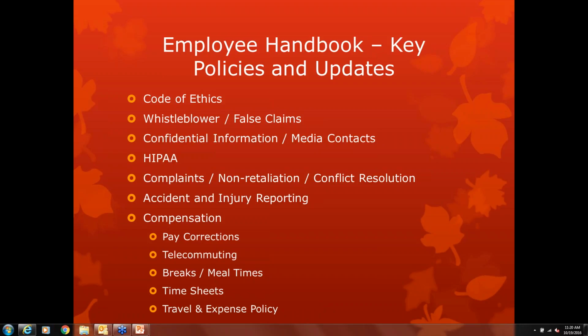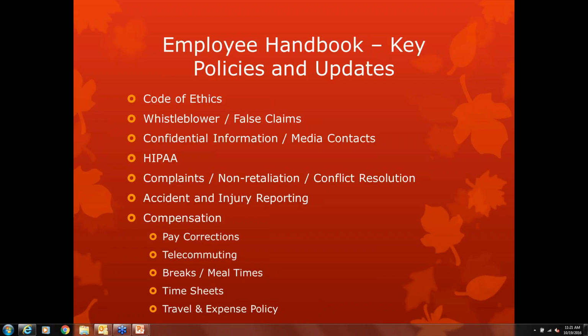So ultimately, this policy is just to encourage you to bring your concerns directly and talk to your supervisors, and if you don't feel like it's getting resolved with your supervisor, escalate the problem as needed. And again, NIAPRS is never going to retaliate or in any way negatively impact you for bringing a problem to light.